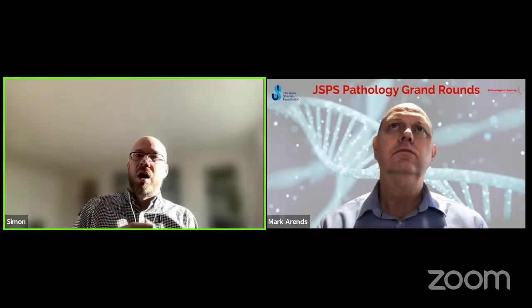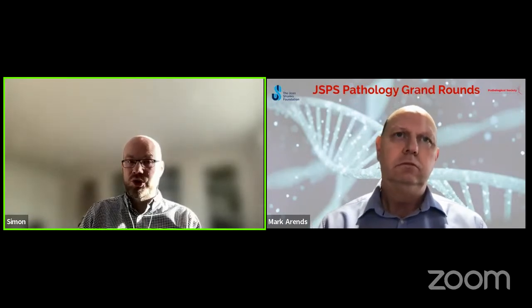So yes, I would argue that the regenerative milieu of the chronically inflamed bowel enhances a population of regenerative stem cells, which are then, of course, subject to mutation. So the cell of origin, I think, in inflammatory bowel disease is not the LGR5 stem cell. It's more likely to be these regenerative stem cells.